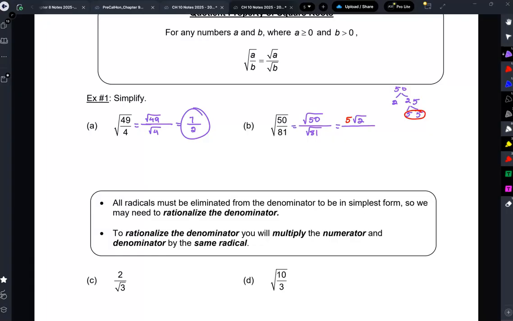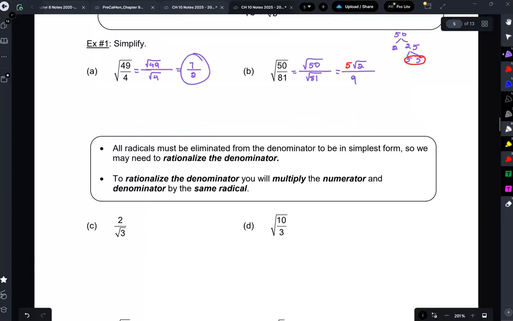What about the denominator? What's root 81? 9. Now, look at the numbers that are outside of square roots. I have a 5, I have a 9. You now have to ask yourself, are the 5 and the 9 able to be reduced with each other? No. So you'll leave it. But if they were, like if it was a 3 and a 9, then you would have to reduce. Okay. But only numbers that are outside pair up with outside. Remember, the 2 is inside the escape room. It can't associate with the people outside.